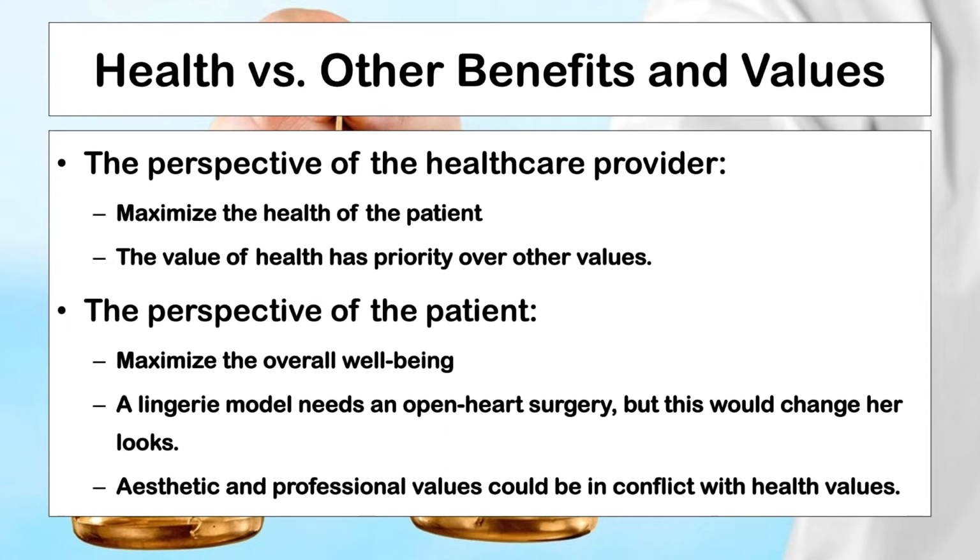So in this case, we're going to see that an aesthetic value, the looks of a person, as well as their professional values, are going to be in conflict with the value of health. So the trade-off is going to have to be carefully weighed before the decision could be made.